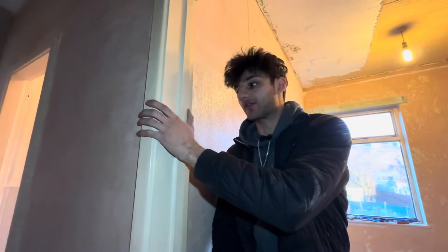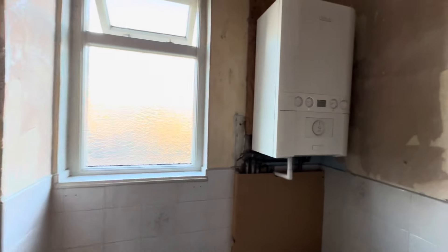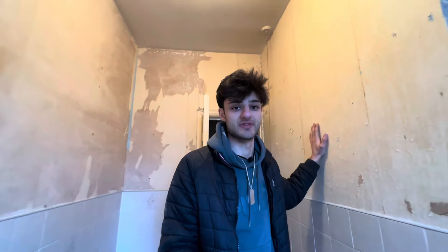This property will be keeping the window frames, so we won't be taking them out — we'll just be re-sanding and repainting over the frames, which is a great cost-saving measure. Further along into the bathroom, it will be completely stripped out and changed. Everything will be looking amazingly new. We'll be doing external board insulation on the bathroom throughout the external walls, and on the entire bathroom walls we'll be using PVC cladding, which I mentioned in a previous video.